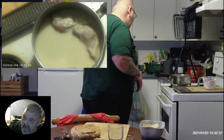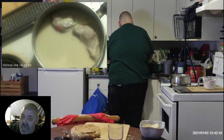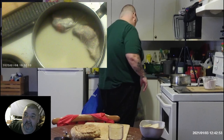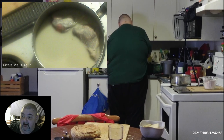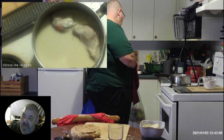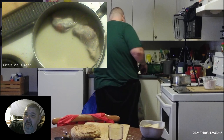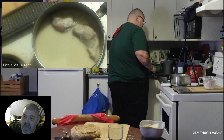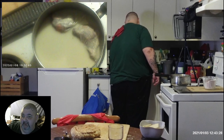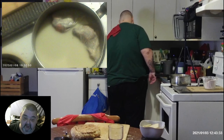I'm just going to put the knives away, and now I'm going to cut up the potatoes. Now, the water you saw me drain into the pot from the potatoes, it's not just potato water. It's the chicken water from the fridge too. The water I had the chicken in to keep it plump, when I chopped the chicken, I put it in a bowl, and I put the potatoes in that water. So it's got a little bit of everything in it that's going to make my sauce really good. And it's on a very low heat, so it's going to come to a very slow boil. But it's a beautiful looking cream sauce, and it turned out really, really well.